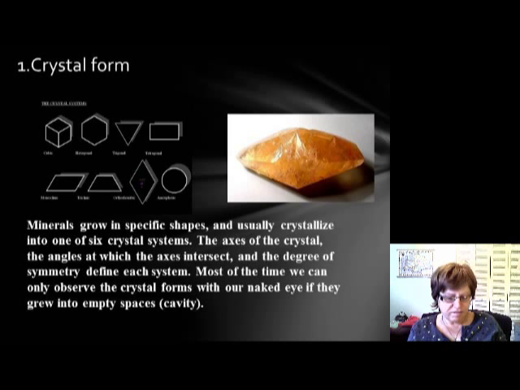So the only way to see the crystal form is if it happens this way. Most of the time, however, every mineral in every igneous rock will have the crystalline structure, but you have to use an X-ray machine to define it. So when you go out and find all those white quartzites along the roads, and a lot of the fences around Franklin County or Floyd have been built from those quartzites and quartzes, they do have the inside crystalline form, but they don't show it. So you pick up the mineral, you have to have an X-ray done on it to be able to tell what kind of crystal system they belong to.